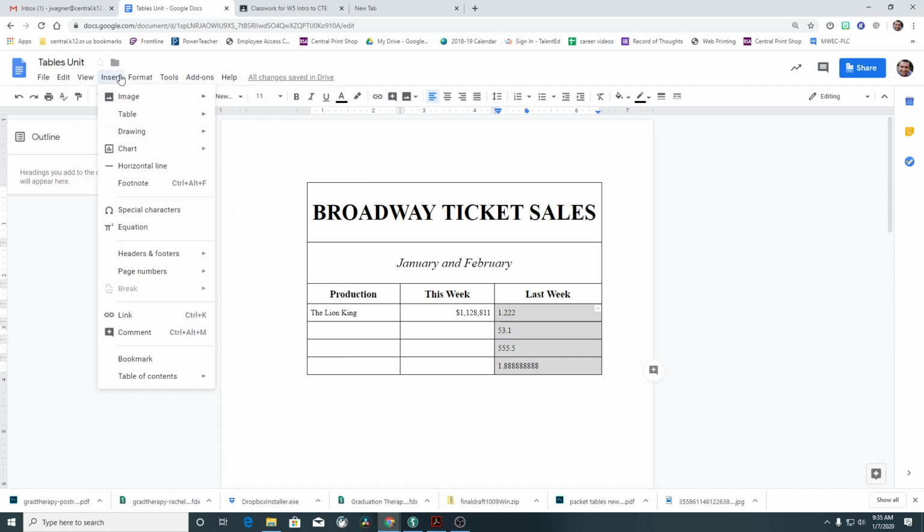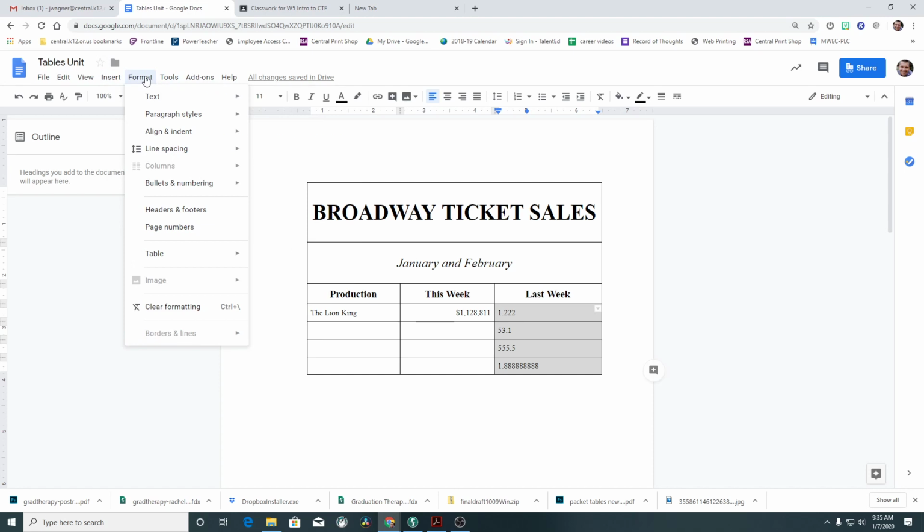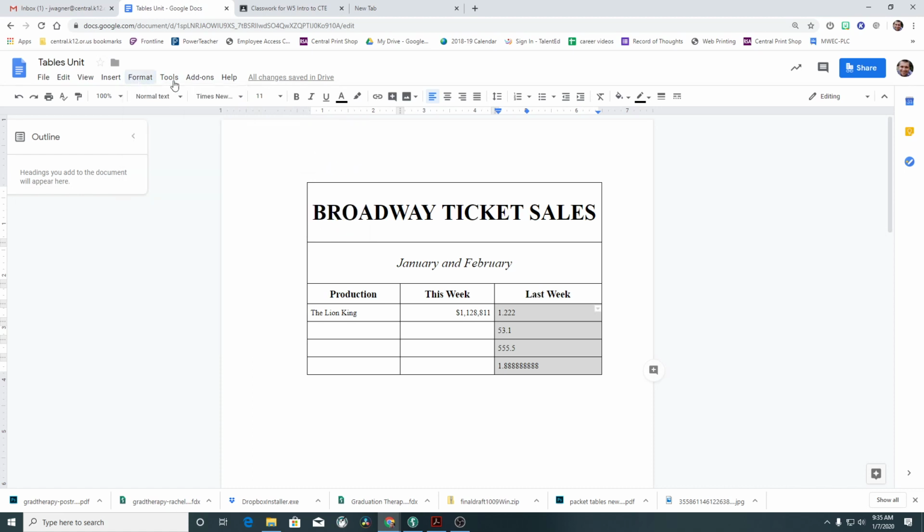Okay, never mind. You cannot format tabs in Google Docs. Well, if you were using a different program, you could make it so that these line up, but you can't in this program. So never mind. Don't worry about it. Okay, that's all. That's how you do tables. Enjoy.